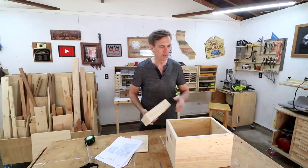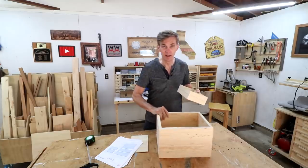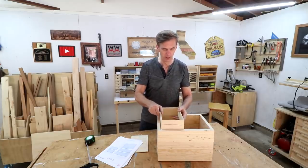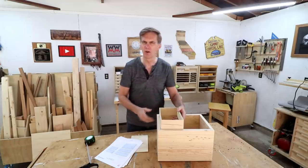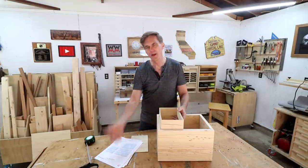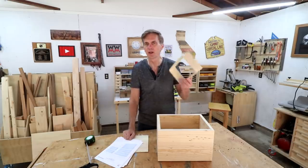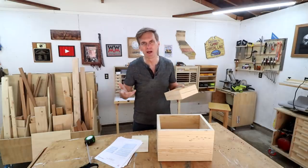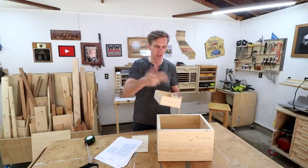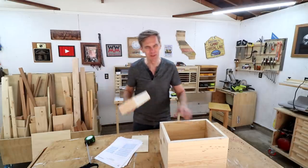You know what I just did? I thought it would be a good idea to test this tray and make sure it fits inside of this box — and it's too big. It doesn't fit in this way, and I couldn't figure out why. My numbers are correct, I just transposed them and cut those sides too long. Luckily it's on the too-long sides so I won't have to cut any new rabbets. All I need to do is just cut those down a little bit. I'm glad I caught it now before I glued this all together.